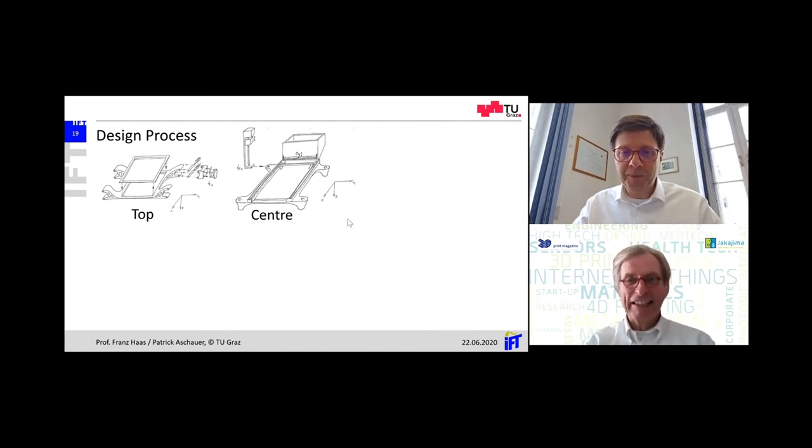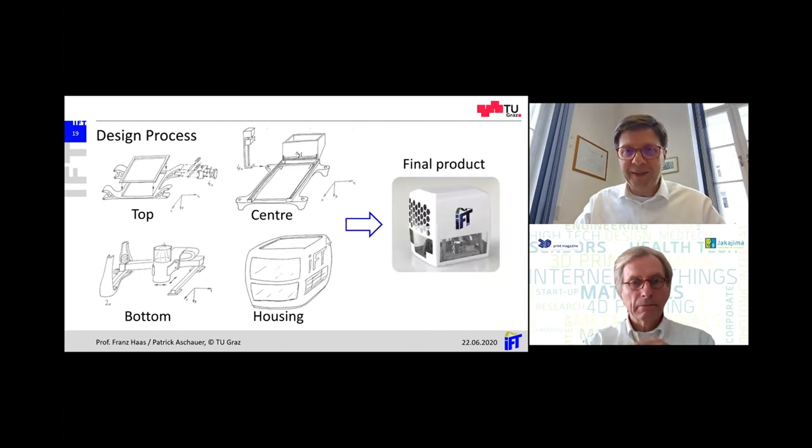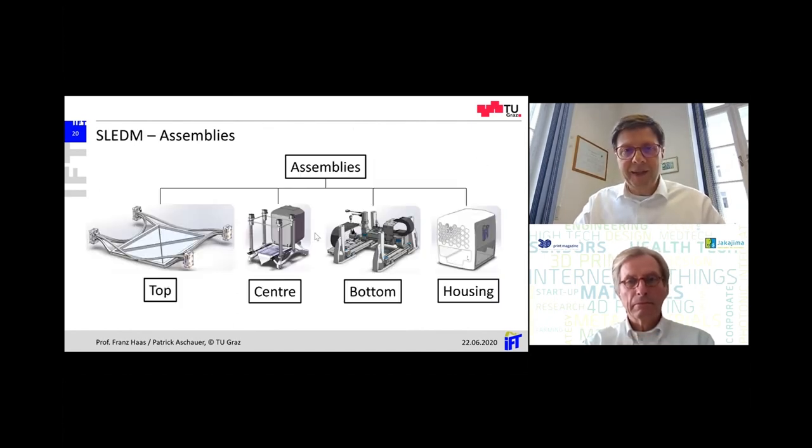No, it's no problem, but I'm really at the end. What I want to show is that my students and I are thinking about the 3D printer like an additive manufacturing technique, like additive thinking. So the printer should not be designed in a common way. It should be designed in an additive manufacturing way. And this is the final product. Here are some impressions of the first prototype, but in the end we will realize not only this one but larger, bigger ones. You see it's really simple and not very sophisticated.